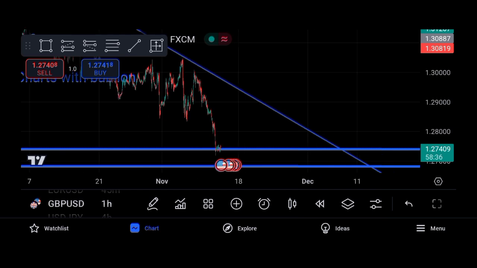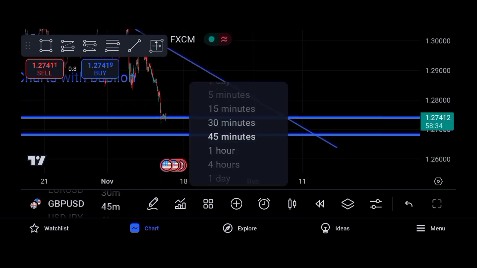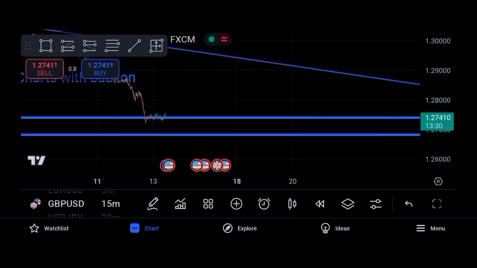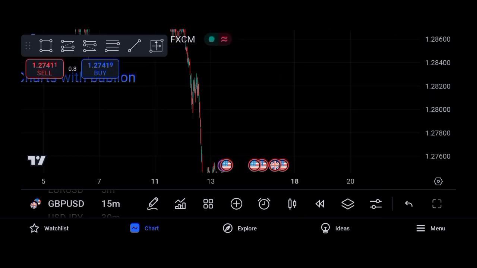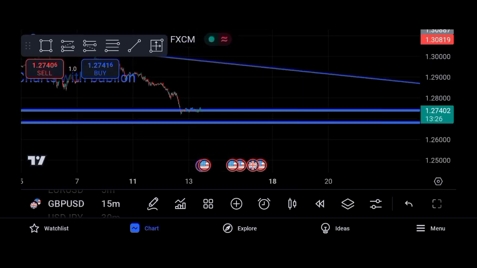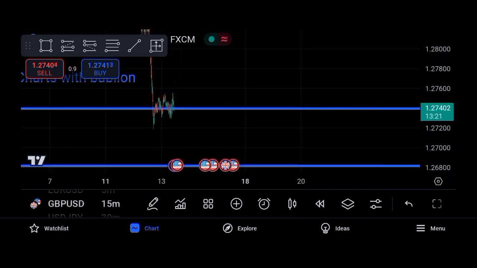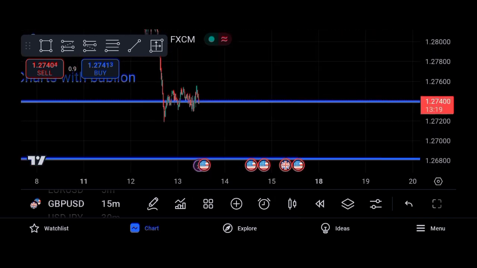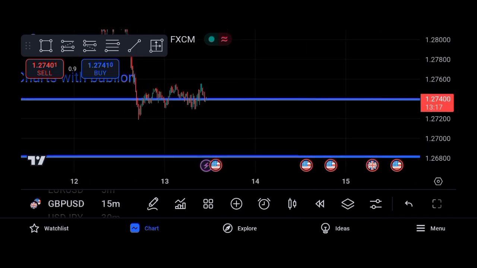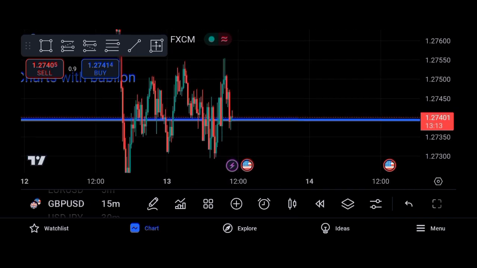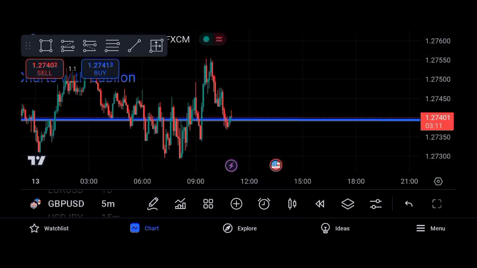So you can actually do this on your own chart. Coming down to the 45-minute, 30-minute, and 15-minute time frames, you can share it here. On the 15-minute time frame, the market is actually still in a downtrend. So what we're going to be doing is looking for entries from this point. Let's go down to a lower time frame like the 5-minute time frame to get to understand things.